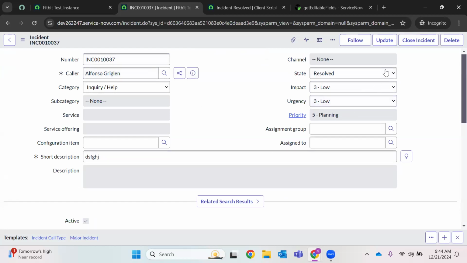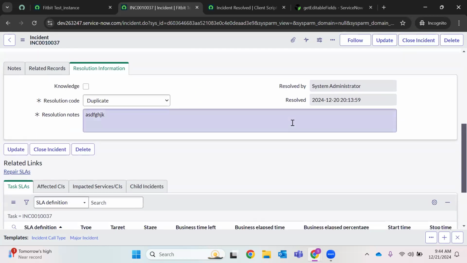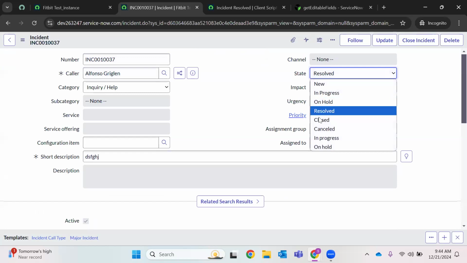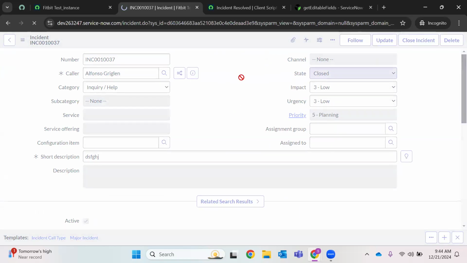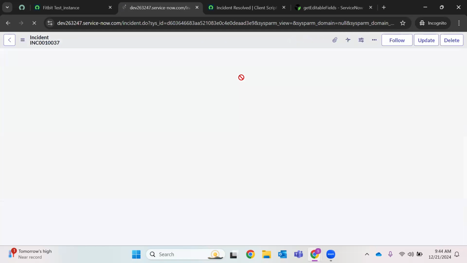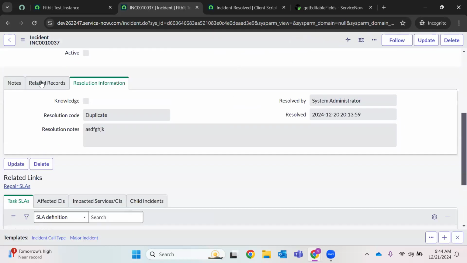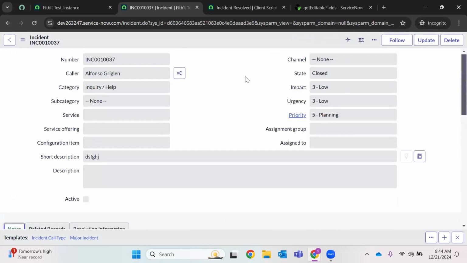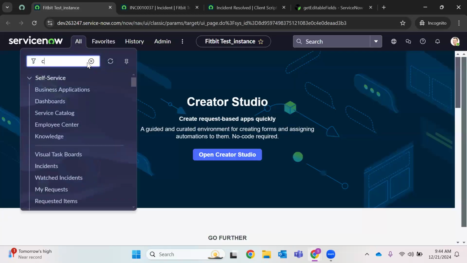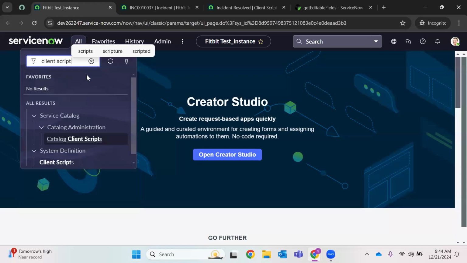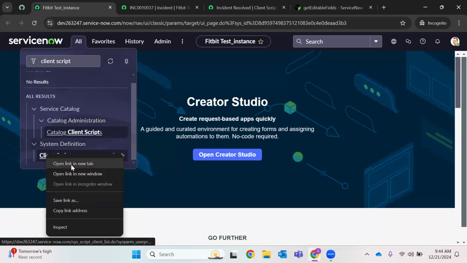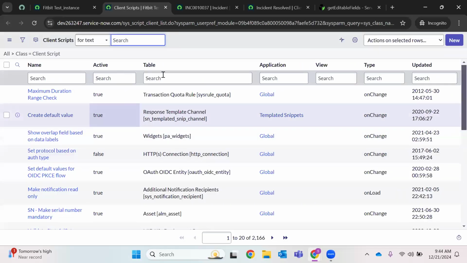At first state, it is not getting executed. See, again, this is working fine. Scripts. Let me see, is there anything already running on the instance there?